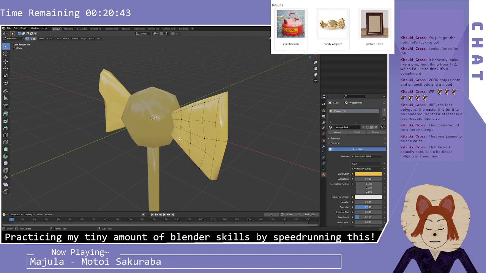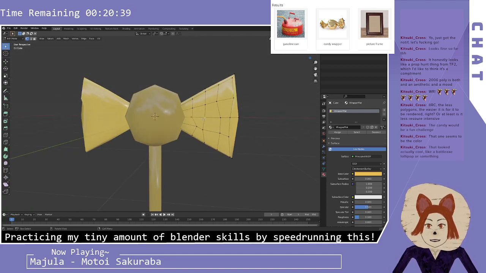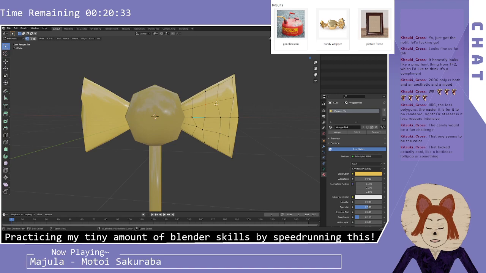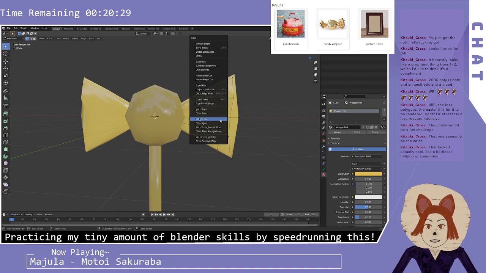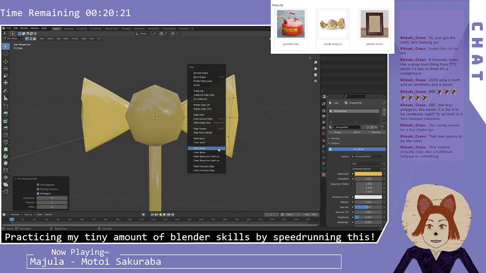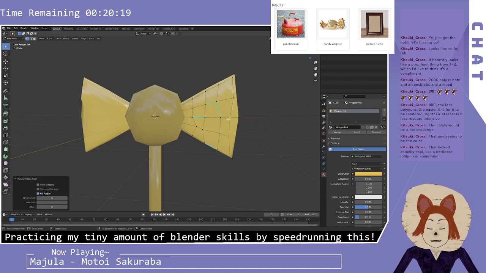And the reason I'm doing this is to kind of make it a little more chaotic, but what we'll do is we'll mark random edges as sharp. And then we'll mark sharp, Control E, like this.